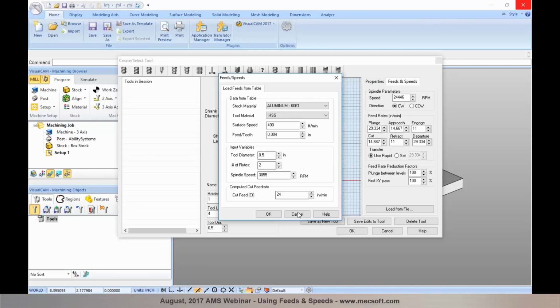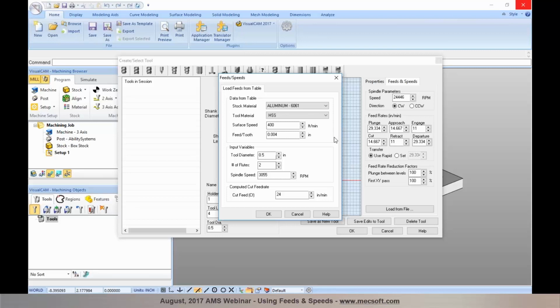Those are the variables that are used in establishing the spindle speed and the cut feed rate. Now, the surface speed is defined as how fast the cutter periphery is traveling with respect to the workpiece. So you can use the suggested surface speed for the material that you're cutting to determine the spindle speed. And also you may want to keep this in mind: the larger the cutter, the bigger the surface speed will be.